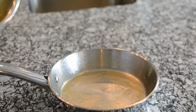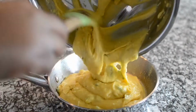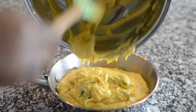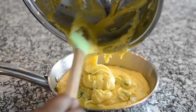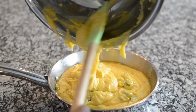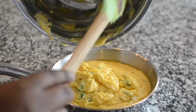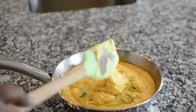Next, the same skillet that I sautéed the jalapeños in is the same skillet that I'm going to cook my cornbread in. So make sure it's greased properly. And yeah, you want to put it in there. Preheat your oven to 375 degrees. You're going to bake this off for about 25 to 30 minutes. And that's pretty much it.